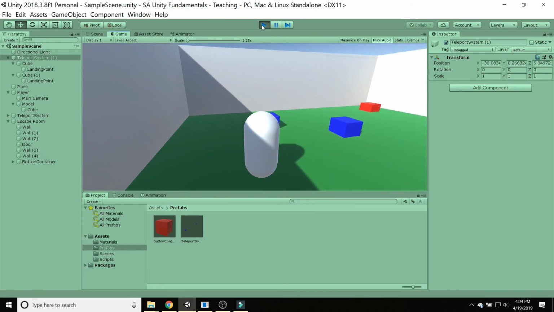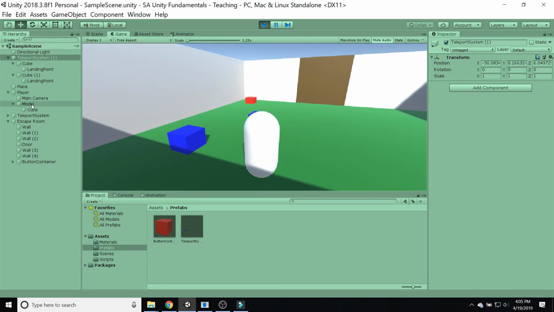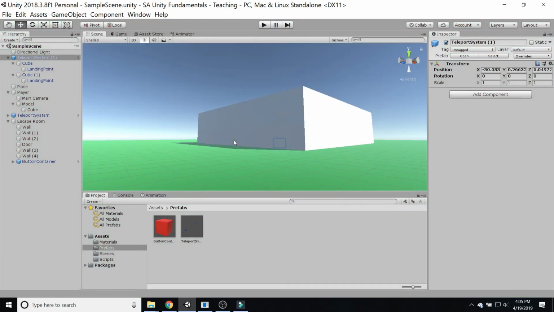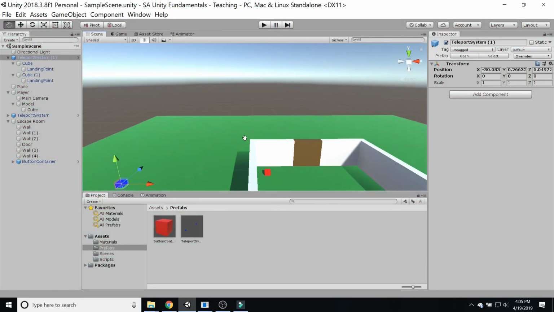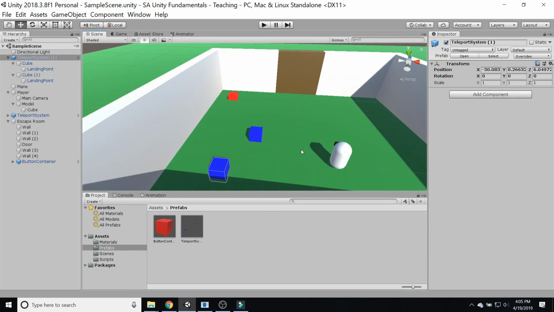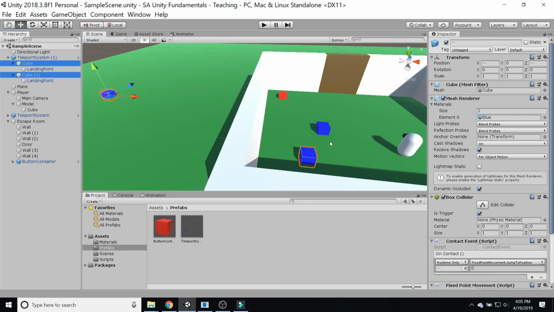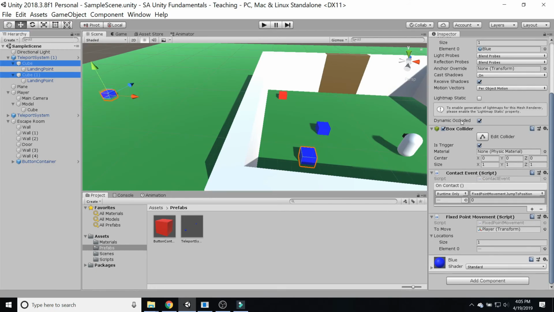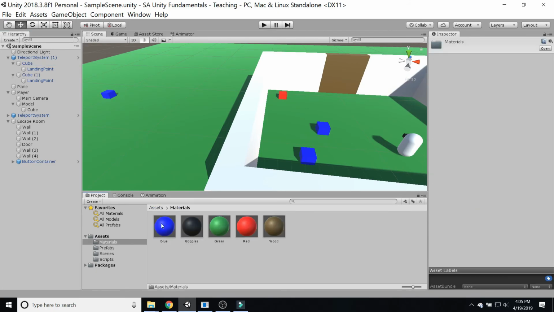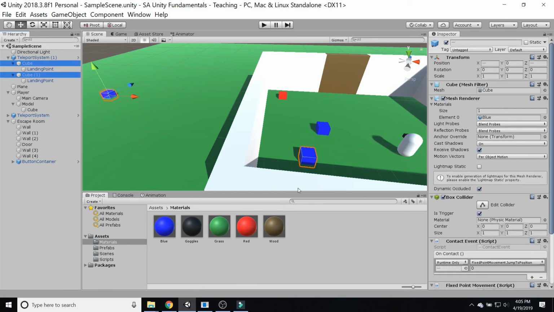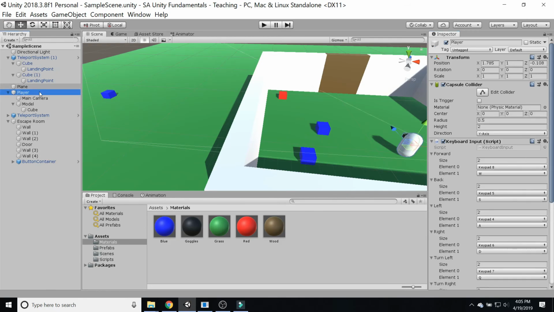Now, so far, that's the same thing that I would be able to get by just duplicating. The benefit of using a prefab is, let's say I wanted to make the teleports use red buttons instead of blue buttons. I mean, there's tons more possible changes I might want to make. If I had just duplicated them, I could create both of these, and I could take their materials and pass in the red, but it would only change that teleport system. If, on the other hand, I edit it on the prefab level, then I can change all of them at once.